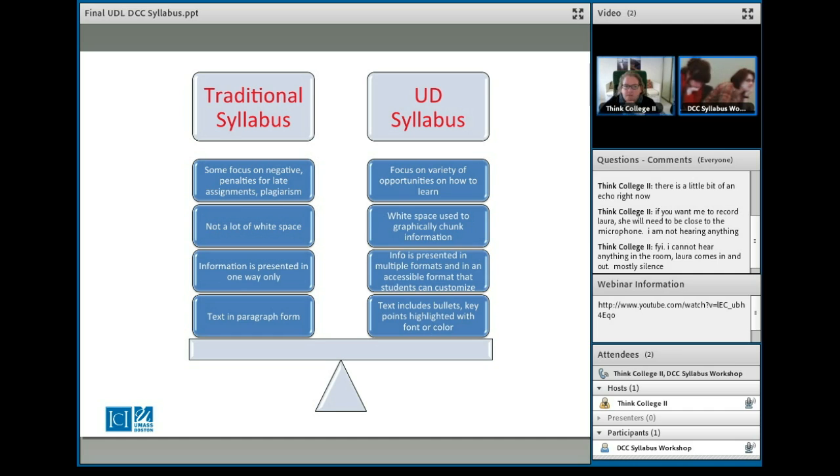So that's an overview of what I'm hoping we can start to accomplish today. You can't change a syllabus in a day or a workshop, but you can get a really good head start on it. Everybody's going to be coming at this from different places. Some people have a graphic design background. Some people have a technical background using computers. Some people do not. It's all about changing your way of thinking and taking wherever your syllabus happens to be right now and moving it one step forward. There's no ultimate perfect syllabus out there. It's really about what you're ready to do and what is most important for your area of academic study.